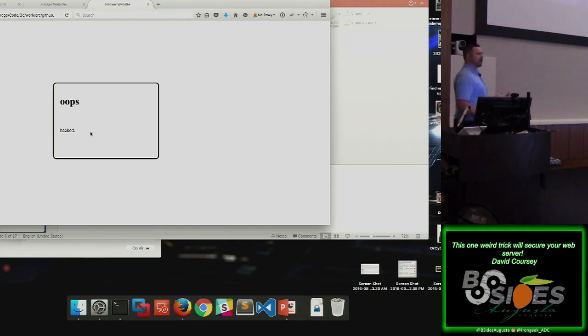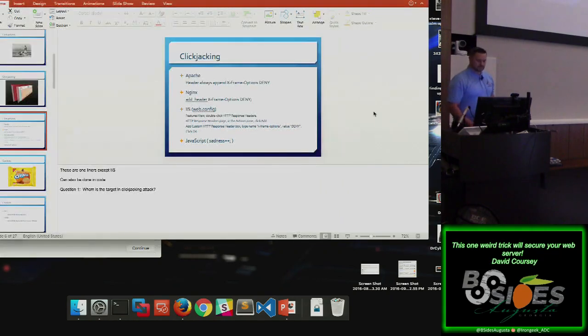Now, to get this pulled off, you have to have some interaction with the user, like a phishing email. But I think we can all agree at this point that phishing is almost 100% successful against the general population. Maybe not you guys. We're still seeing this on literally every engagement.